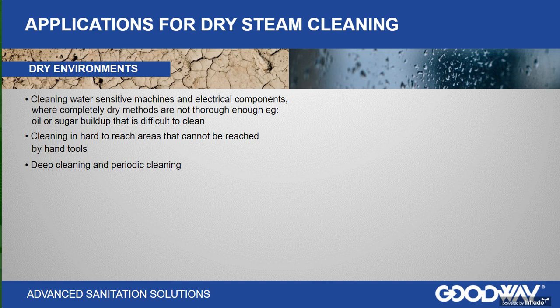It's a tremendous tool for deep cleaning and periodic cleaning, both of equipment and environmental areas. We have a lot of customers as part of their master sanitation that'll use a steamer in a different area of the plant every week and just do a deep clean, clean all their framework, environmental areas, inside equipment, and all the disassembled areas. And then the next week, they'll just focus on a different area. Every week, they're just cycling through the factory, and overall that keeps the hygiene levels throughout the factory at a much higher standard.